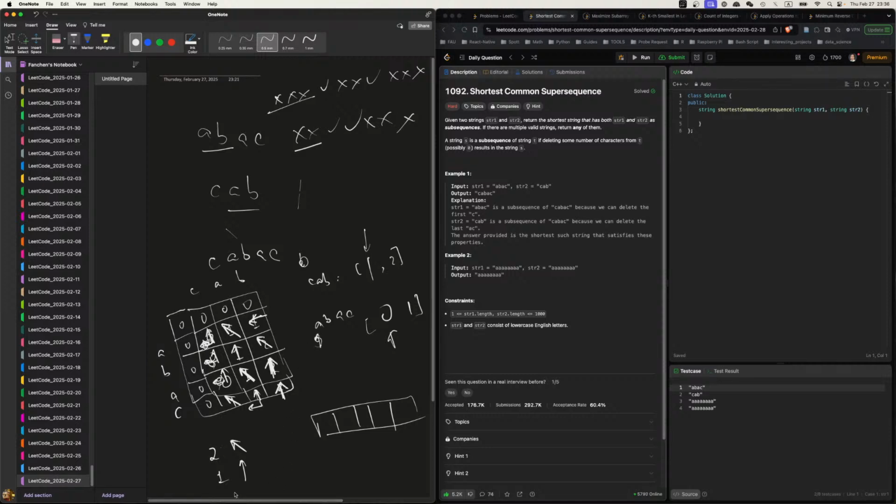I just call it 0. 0 is going left. So we do this.